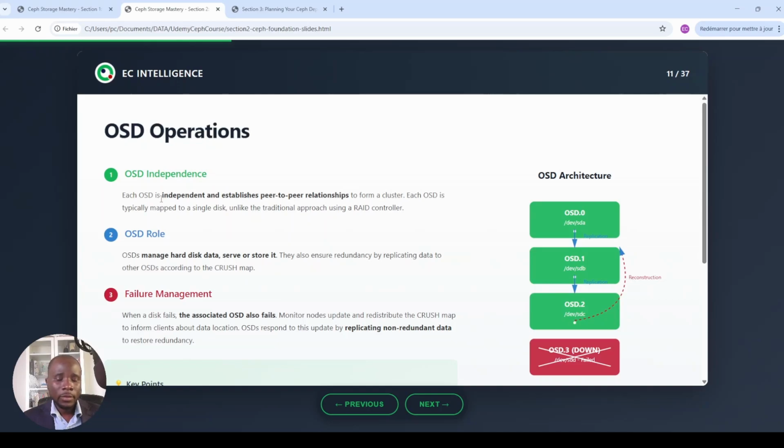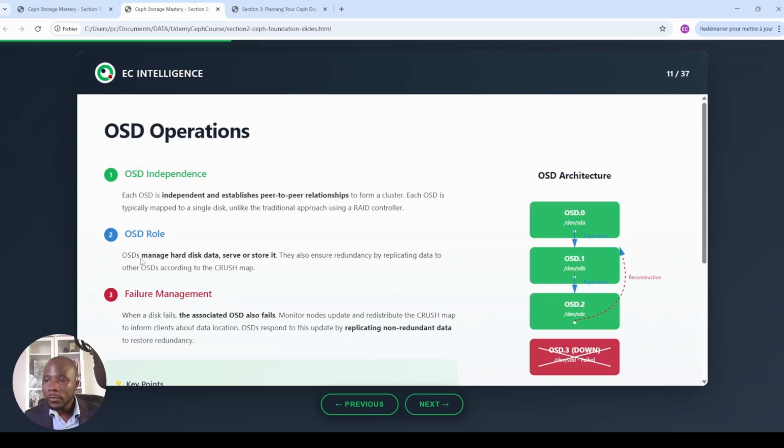This is for the OSD map, or the cluster map, because the monitor has to know which OSDs are up or down. So this information is collected by each OSD. It is peer-to-peer independent monitoring, and they report it to the monitor, and the monitor will update the cluster map.